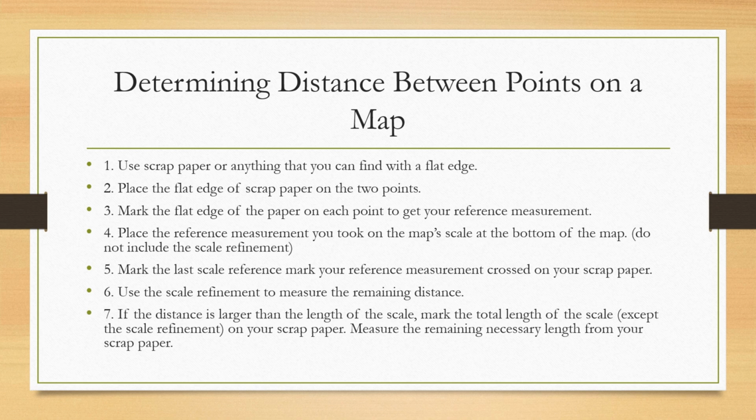You're going to place it along that bar scale and make sure you're not including the fine scale refinement, typically on the left side of the map. There's some finer scale refinement, but you're going to ignore that for now. Just focus on the larger sections of the black and white line, and measure your line on the edge of that piece of paper on that scale. Once you get to the last largest reference point, you'll mark that. If there's any overhang, you can take that down to your fine scale refinement, and that's where you can get your more refined final measurement.